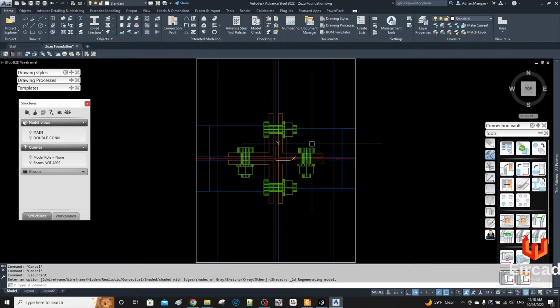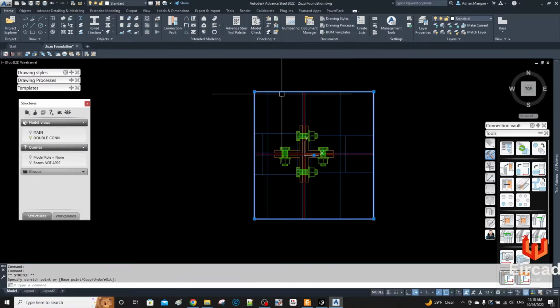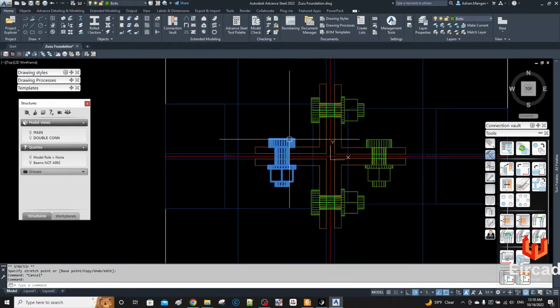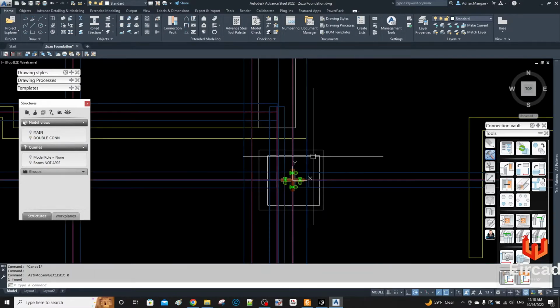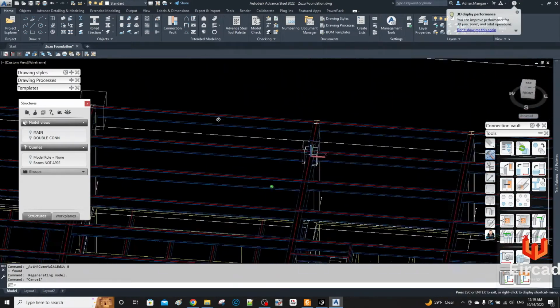Now if they follow my piece details, when they get to the site, some fabricators will TC these bolts or tighten them in the shop. So then when they go to put the gun on this one, it's not going to work. So what we need to do is I need to explode these.